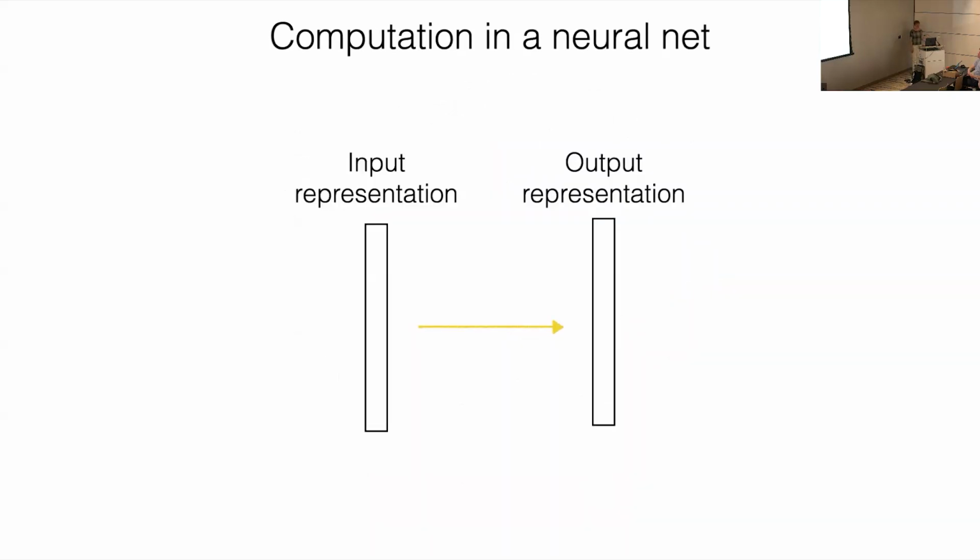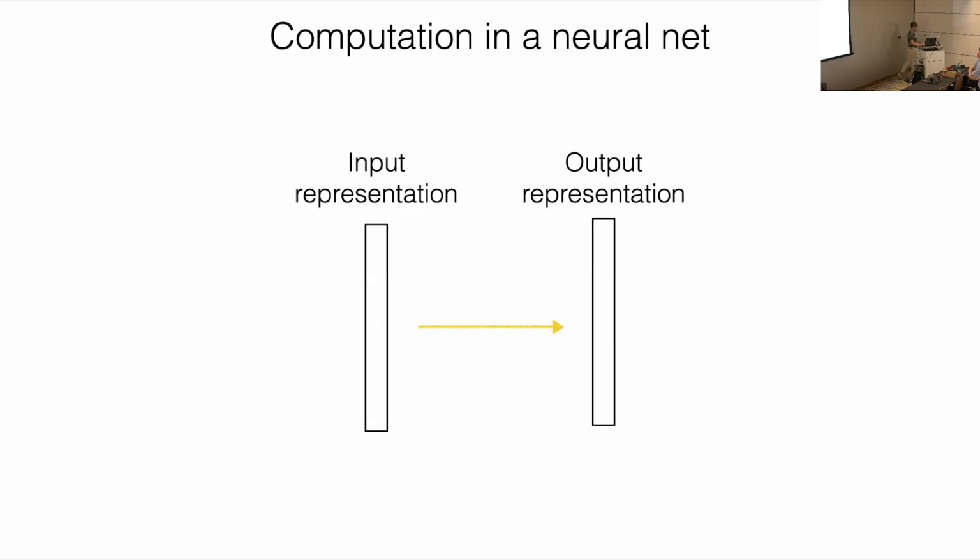Now if we think about computation in a neural net, there's a lot of stuff that goes on here, but essentially all neural nets are taking you from what we call an input representation. Any computational building block within a neural net is going to take you from some input representation. We can almost always assume that these are vectors. You can make any image a vector by just flattening it out, and that's often what we do. So assume that these are vectors, and now you're going to map from some input representation to what we call an output representation. And that representation mapping is going to be some form of function.